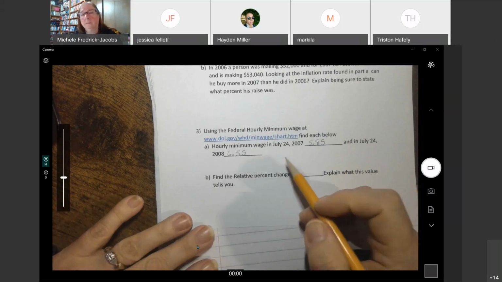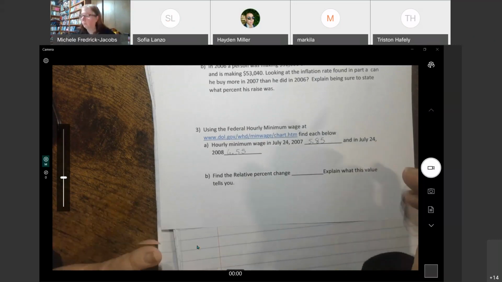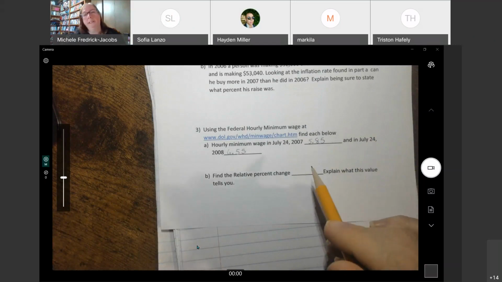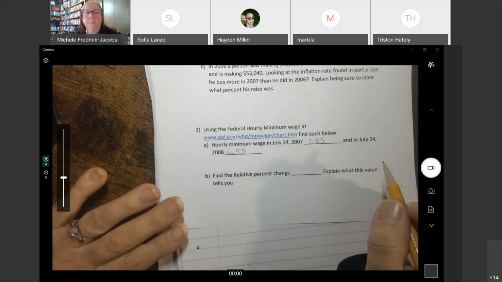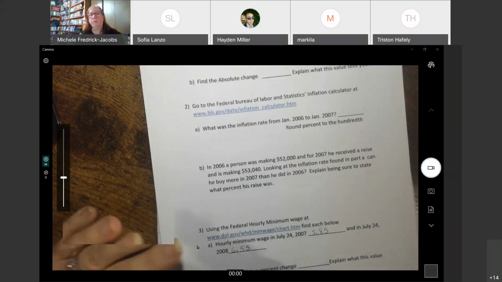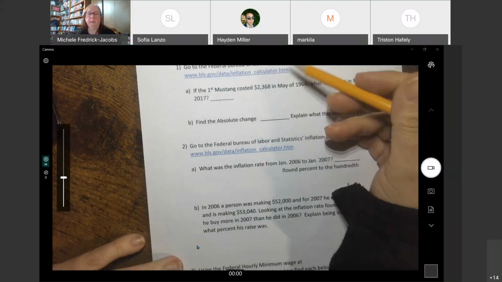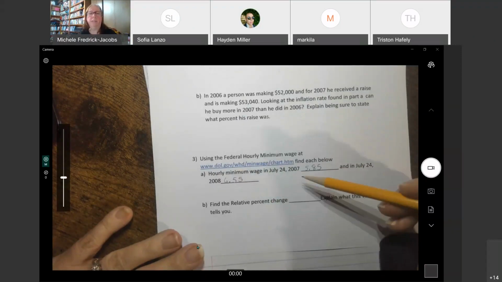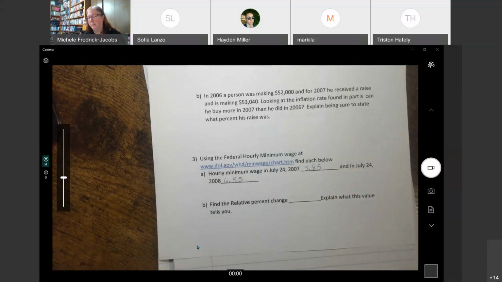Is this a question from the test or is this like in our notes? This is a question from an exam from last semester. I just grabbed a couple because in the review, we didn't use the inflation calculator. I didn't have it in there and I didn't have the minimum wage. So I grabbed a couple from my last exam. Oh, okay. Thank you.